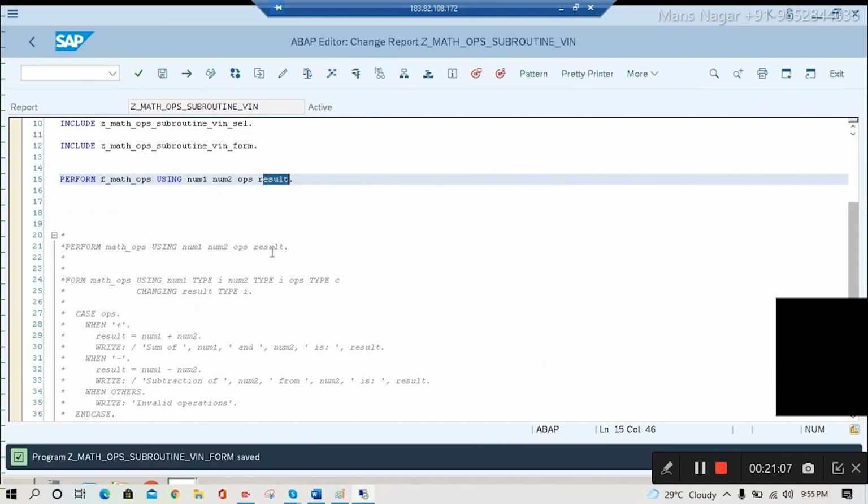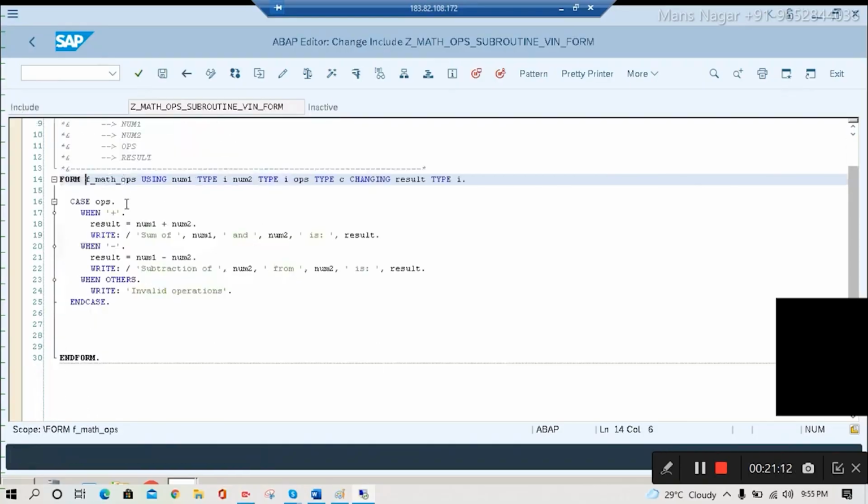How many variables are there in the actual parameters? Four variables. So your formal parameters should contain four variables. The first variable is type I, the second is type I, the third is type C, meaning a single character, and the changing result is type I, integer type. Is it clear?